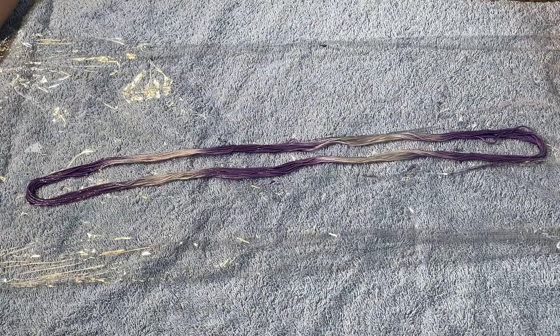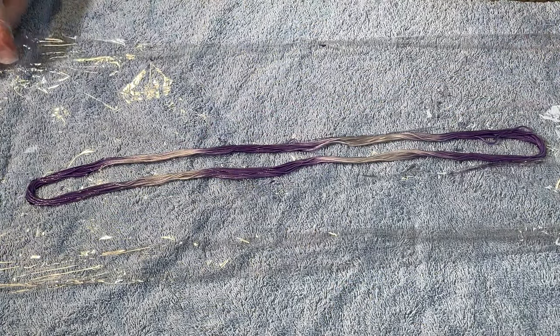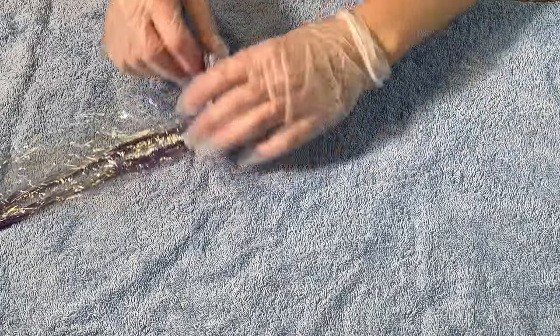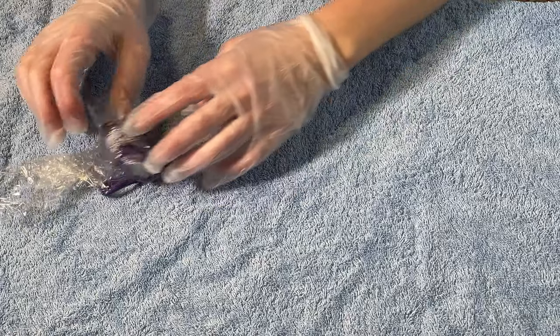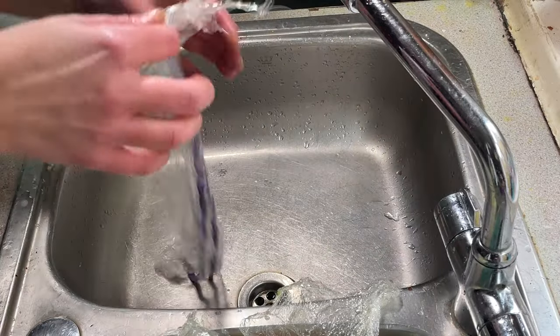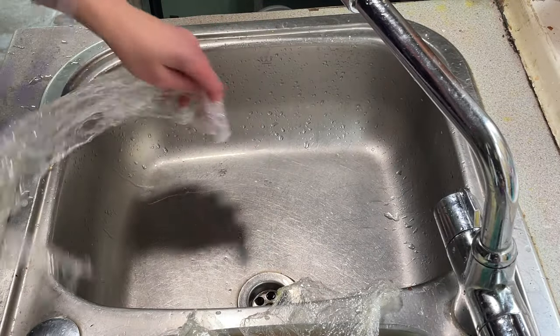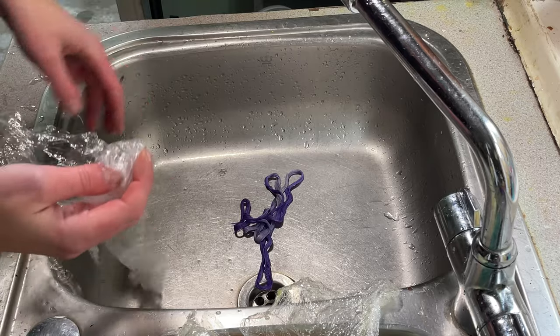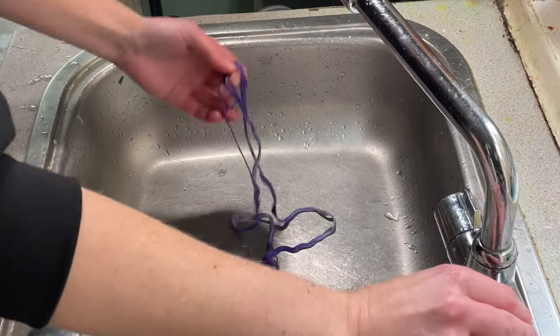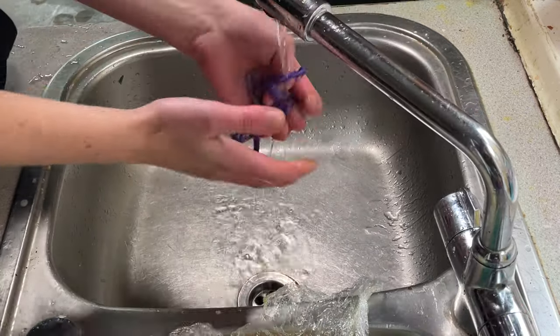Since this is cotton, which is a plant-based fibre, and I've got fibre reactive dyes, this doesn't need heat to set — it just needs time. So another great thing about using the cling film is that I can just wrap it up and leave it somewhere for the next couple of days so that the dye can set to the yarn. Now it's time to wash this floss — it's been sitting here for about a week. There's not really any colour on the cling film either, which is good, and hopefully there won't be too much runoff.